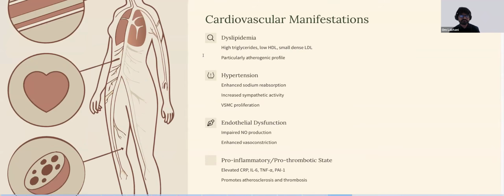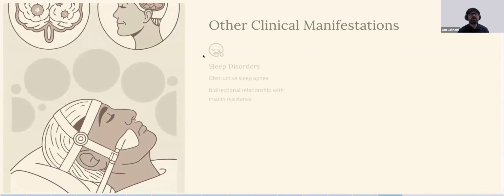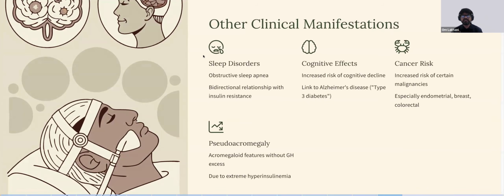Okay. Right. So we already said that cardiovascular disease and the cardiovascular risk factors actually precede the patient developing type 2 diabetes. And hence it is very important that insulin resistance in itself is seen as a disease and it's tackled independently, right? Again, you can have other clinical manifestations. So you could have sleep disorder, you could have some cognitive decline, right? In fact, Alzheimer's disease was once called type 3 diabetes. Of course, that term is now reserved for something else.